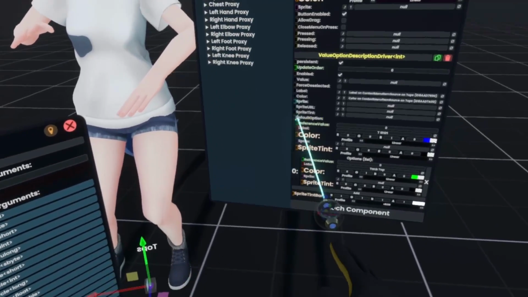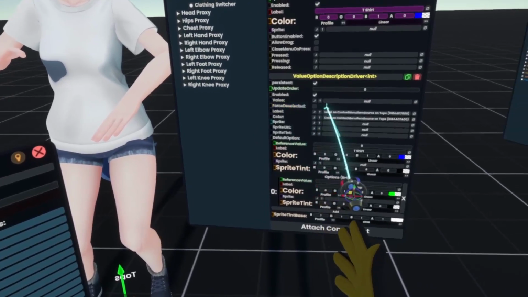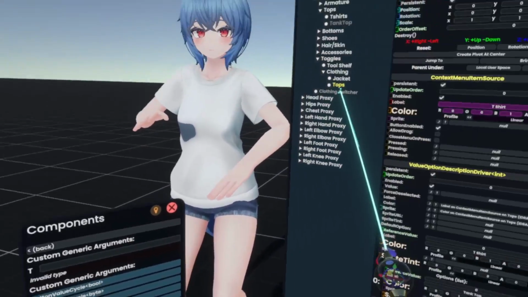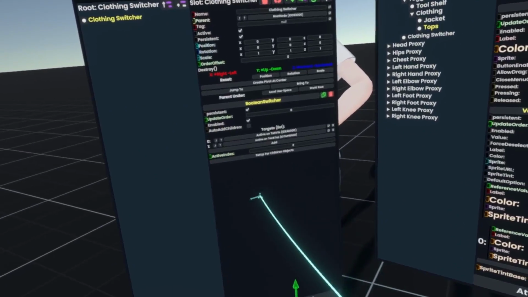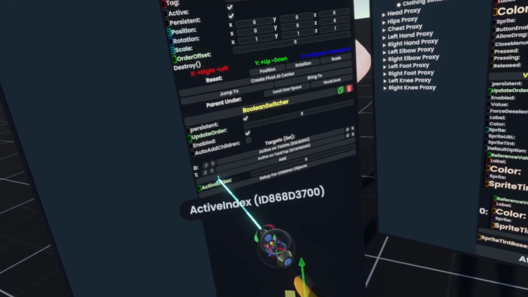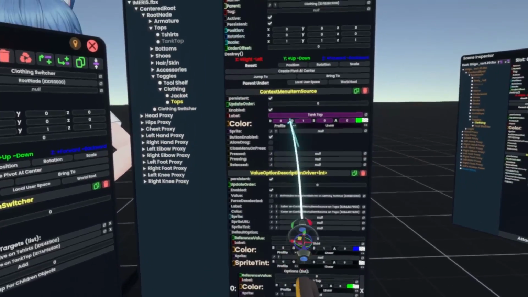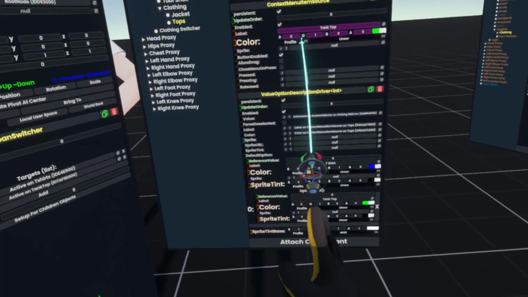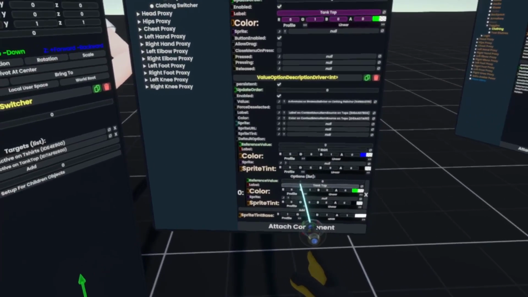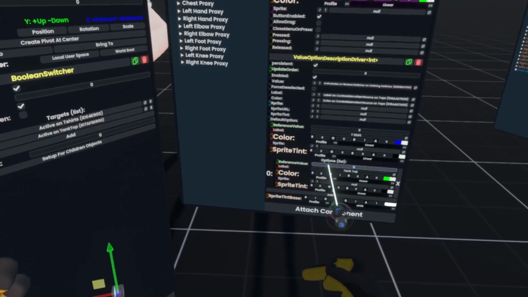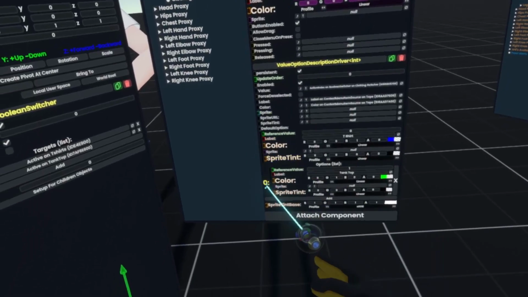And there's something extra here that we need to pay attention to. Reference values. This is going to end up referencing the value that we put here, so if we open up our clothing switcher, let me close that for now. We're going to take the active index, this thing right here, and drop it under value. You can see that very quickly got updated. Right now the button's a little jacked up, because both of these reference values are currently set to 0. The correct reference value for tank top is actually 1, so we're going to change that to 1. And you can see up here it's been updated.